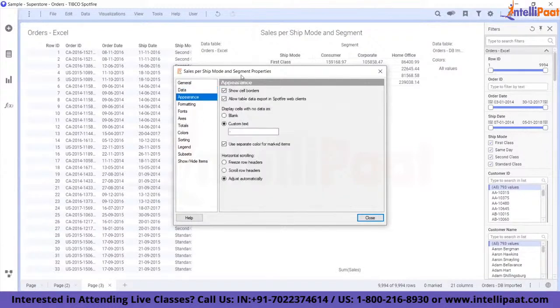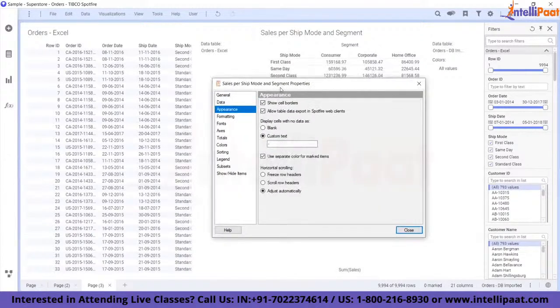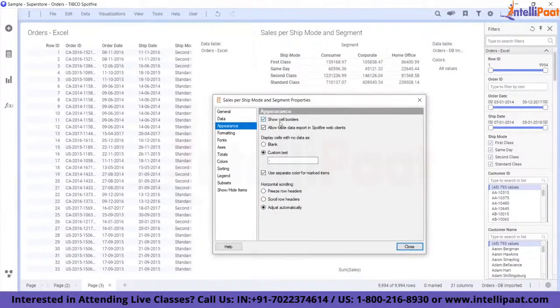Appearance is a category within the properties that we'll find in all the visuals, but the settings differ between visuals. For a table, you'll have completely different appearance settings than for a cross table. It depends on the kind of visual we're using. Displaying show cell borders and allow table data to export in spot lines are common, even in the table plot.